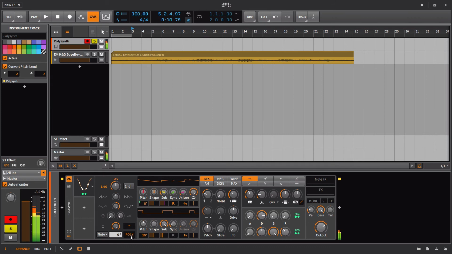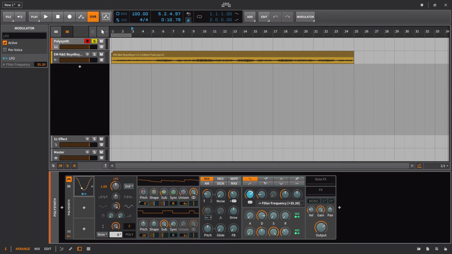And so all of these notes are now going at different points as compared to if I had that turned off. As of right now, I haven't routed this anywhere, so let's go ahead and route that to the filter frequency just so we can actually hear what I'm talking about. So we have poly turned off right now, and every time I hit a note, it triggers, but it locks them all in compared to going in polyphonic mode.